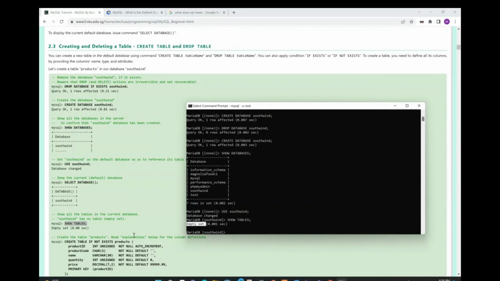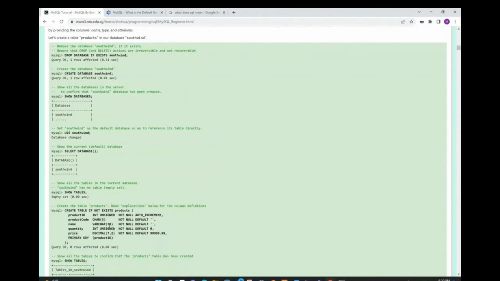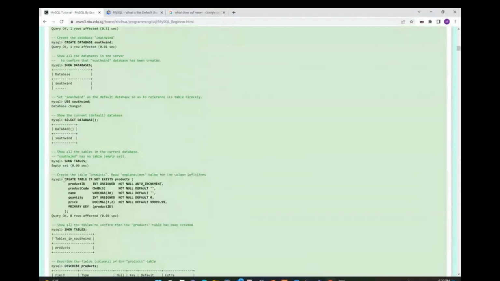Okay, now I want to create a new table. The SQL command to create a new database, as you saw before, was create database.